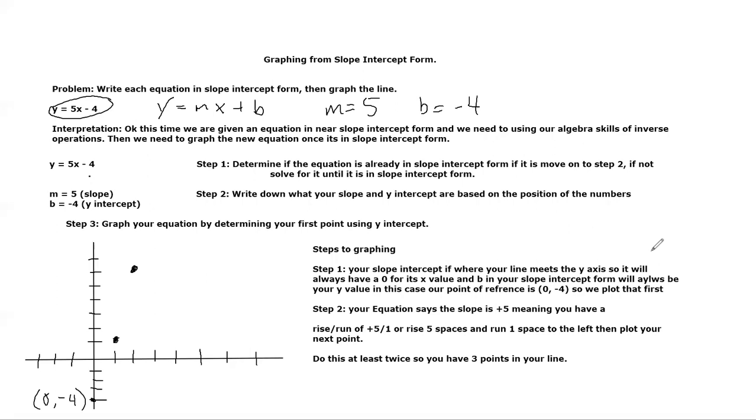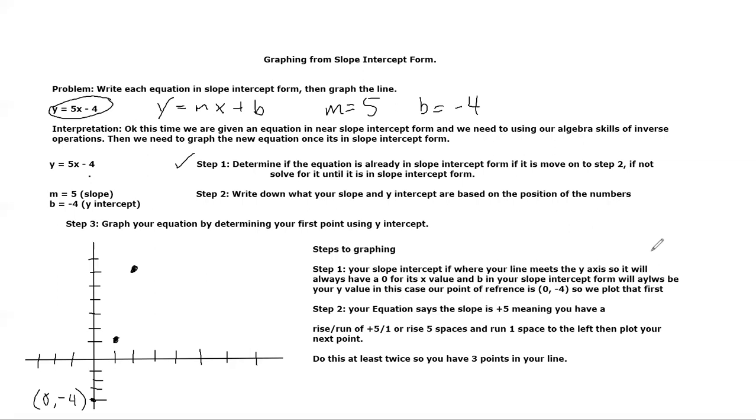Okay, cool. So what am I supposed to do exactly? Well, you're supposed to graph it. Graph this line. We have a graph down there, but what you're going to want to do here is determine if this is in slope-intercept form. We did that already. Yes, it is in slope-intercept form. Cool. We can move on to step 2. If it's not in slope-intercept form, you need to solve for it. And I'm going to give you an example of that in the next slide. But for now, it is in slope-intercept form.